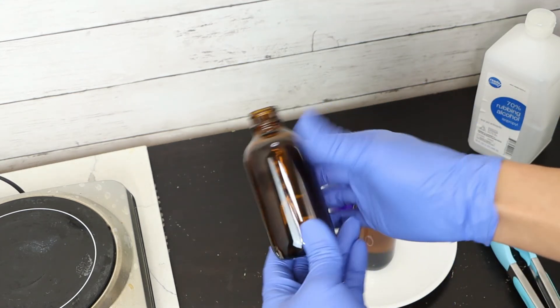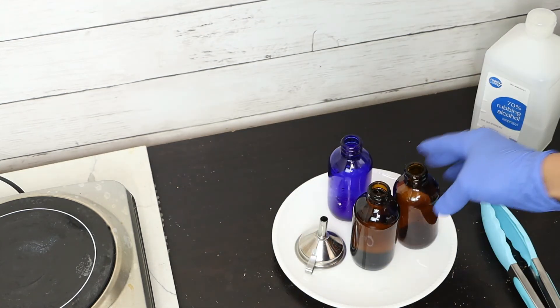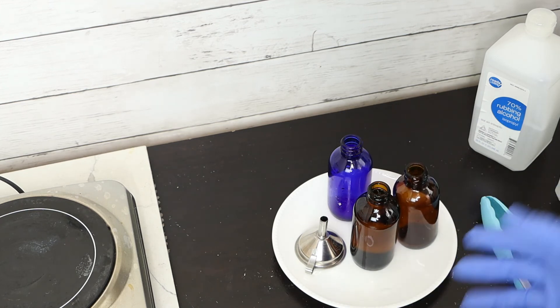Now the bottle is sanitized and good for the next use. Just let it air dry and store in a good container for your next use. Document the procedure you use: boiling in water for 5 minutes, soaking with rubbing alcohol for 30 seconds, then air drying. Keeping documentation is very important — it's like a cooking recipe so you know what to do next time. This is especially important for those considering selling hydrosol products, as following and documenting your procedure is part of GMP — Good Manufacturing Process — and helps you maintain better quality control.